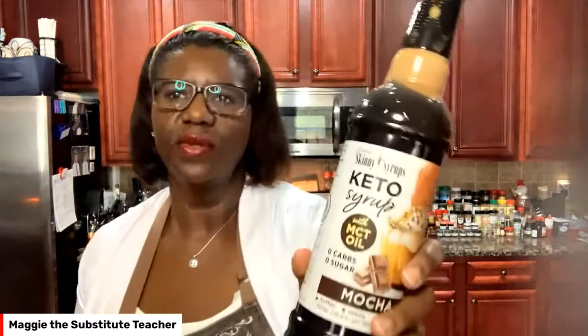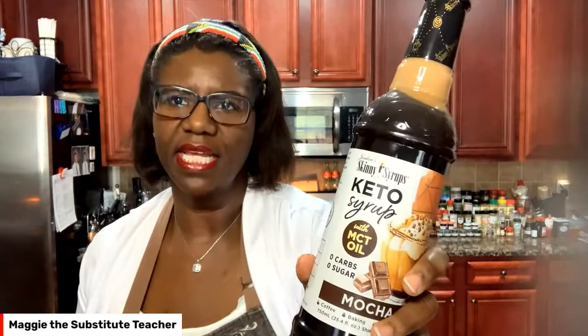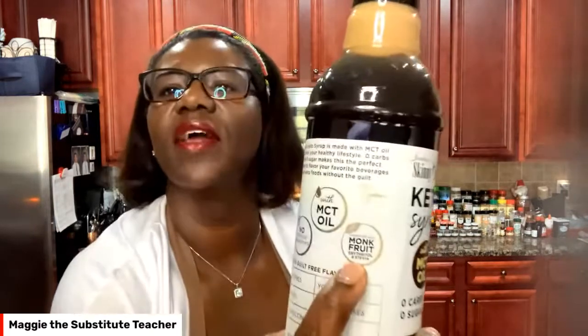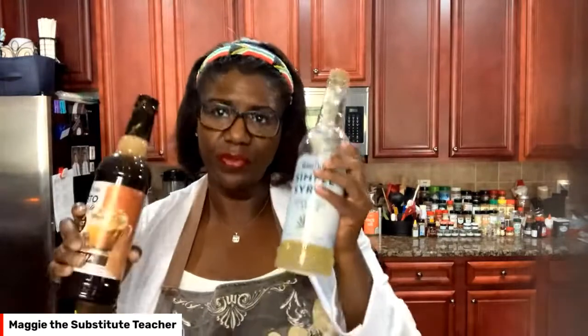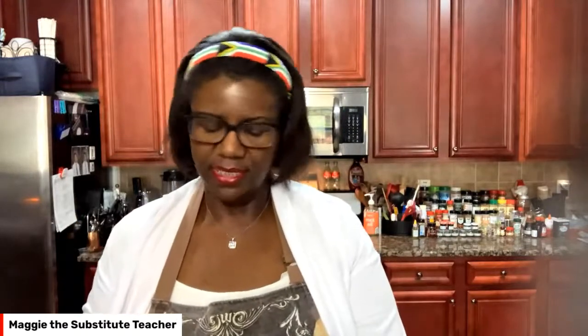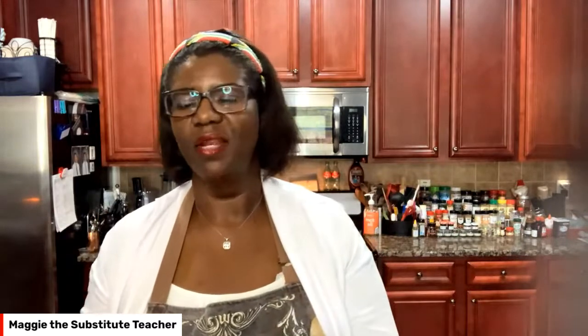And then lastly, they do have this line, the keto syrup. Is this one made with stevia? I'm not keto, but I like certain keto recipes. I don't know if you can tell right there. Sweetened with monk fruit, erythritol, and stevia. So this has been approved for me. You know, Splenda is not the best. It is laboratory made as opposed to man-made, but I say do what you can.